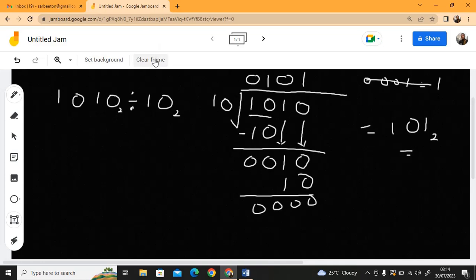And let's now look at more work under this. A long one, very long one. Let's assume we are given something like this. They ask us to divide this one. You have 1, 2, 3, 4, 5, 6, 7, 8. Okay, 1, 2, 3, 4, 5, 6, 7, 8. It's a question. So you have to divide it by what? 1, 0, 1 base 2.